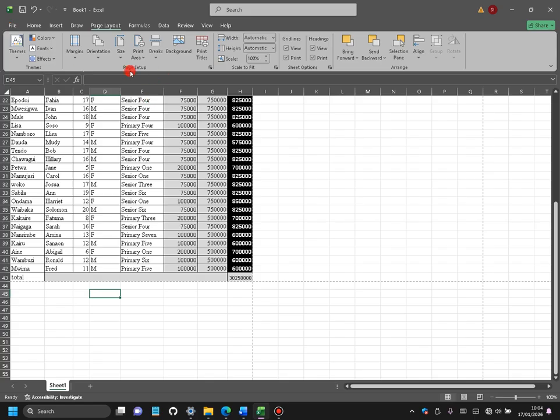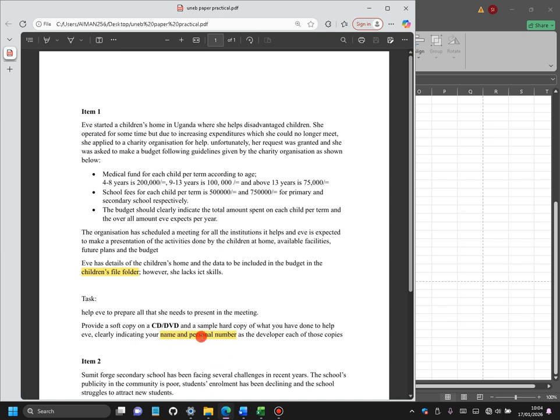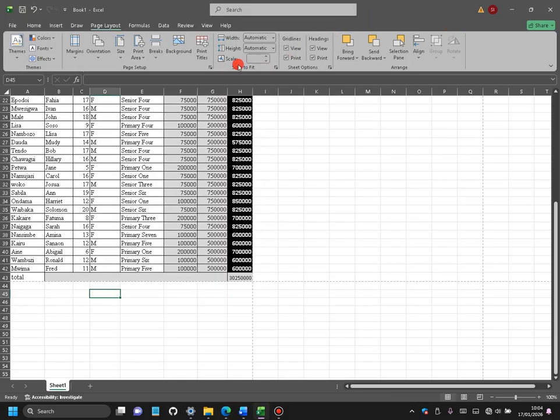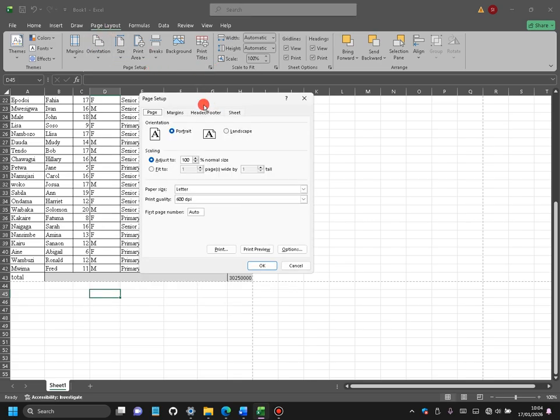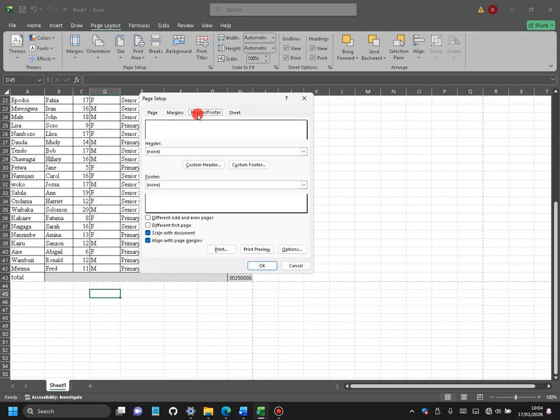So I will show you how we include them, and they are very important because our question tells us to include our name and personal number as the developer. So make sure that each of your work or your pages has that. So you come to page layout, under page setup, you click on this icon, and then you shall be able to see header and footer.